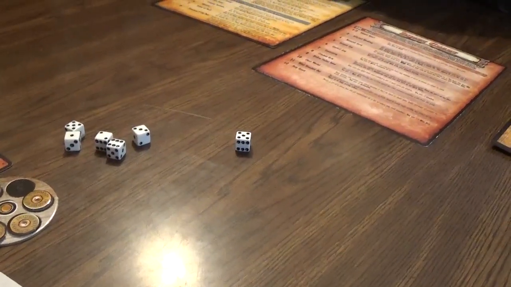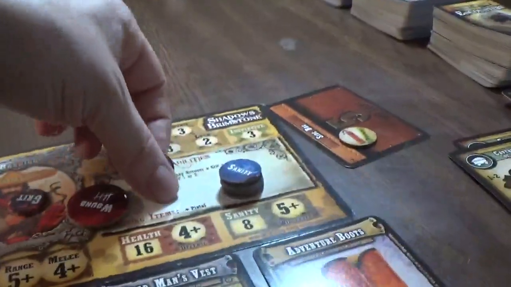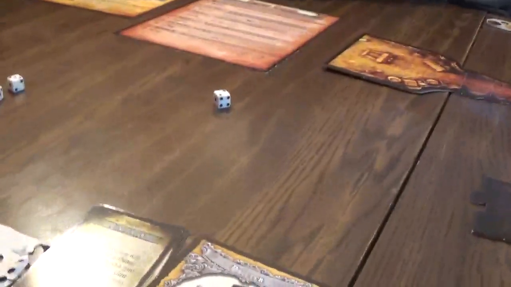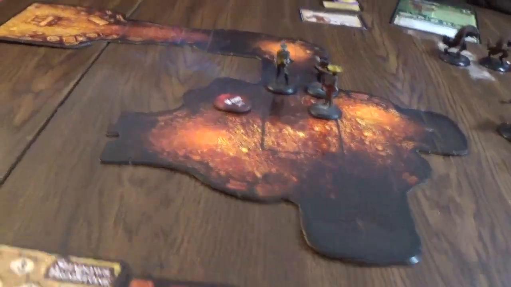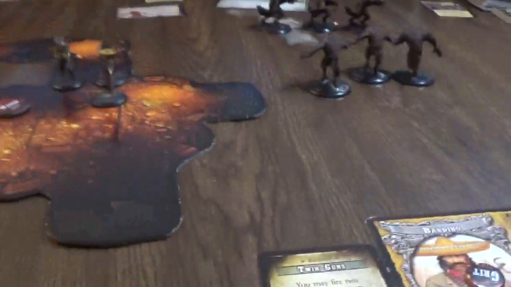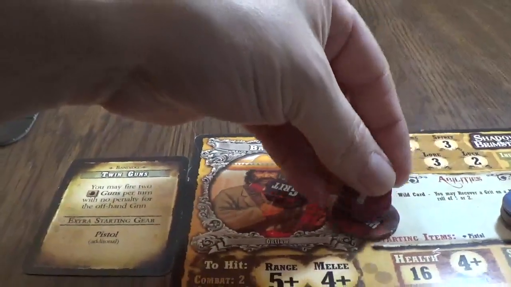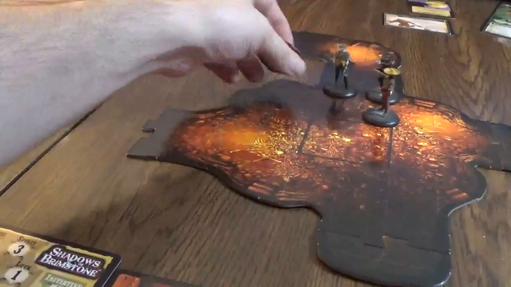Okay, so he heals his sanity, the gunslinger. He's fully healed, and he heals 2 wounds. And that is not what I want. And I think the gunslinger is going to use his bandages, and we'll heal 3 wounds from the Bandito. And man, are we in trouble. Yeah. Okay. So let's see what we find.